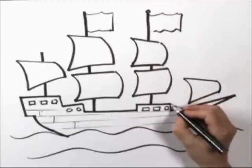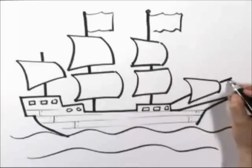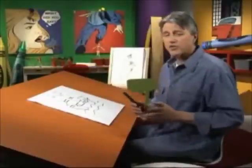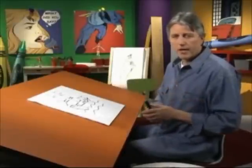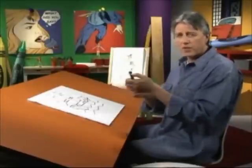All right, now we're going to put a mast coming out this way and coming right through that sail on the other side. Now, as I said before, the Mayflower is a lot more detailed than this, but we're doing a cartoon here, and that means we're stylizing it. Less lines, simplifying it. Now, these 6 sails were controlled by 55 lines that they had to control, almost like keeping 55 kites in the air at the same time.